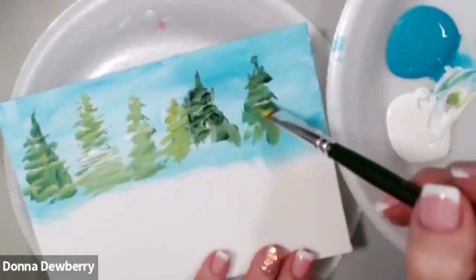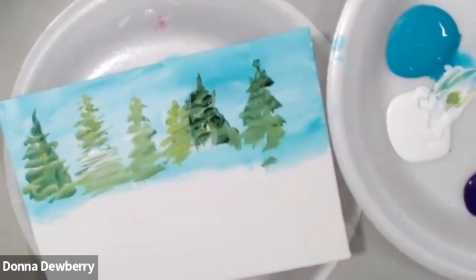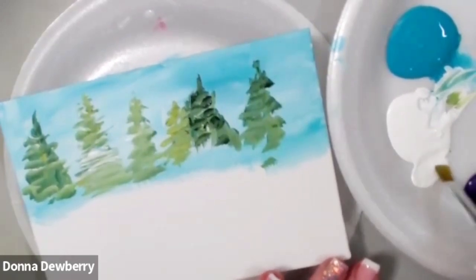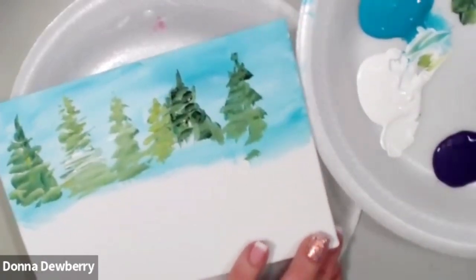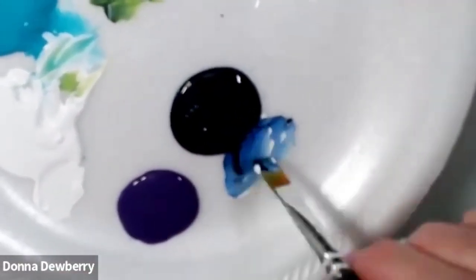All right, over here a little bit. Okay, so those are just some trees in the background. So now what we want to do is pick up some white and let's get some blue back here. So this is Prussian blue. Now look what happens. I'm going to go back and forth.